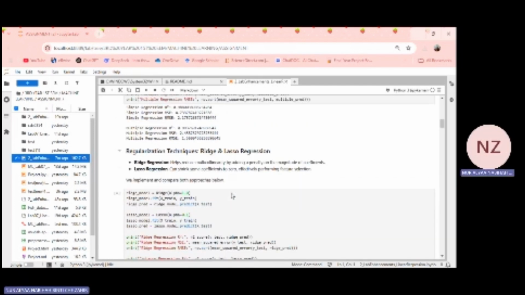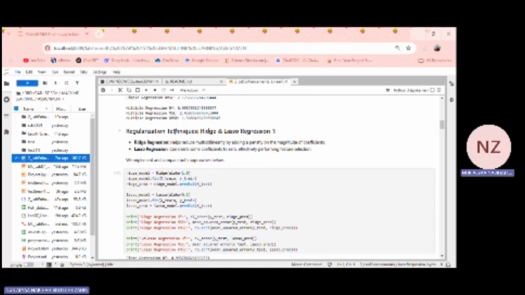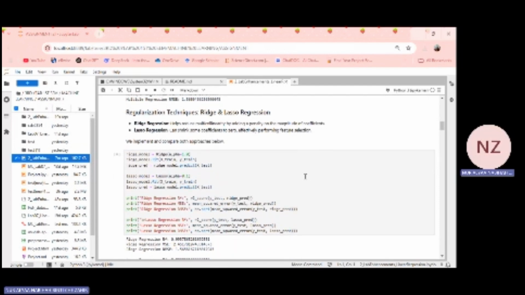And then we move to the second enhancement, regularization techniques, Ridge and Lasso regression. To improve our model, we introduce Ridge and Lasso regression to handle multicollinearity and prevent overfitting. These models modify the standard linear regression by adding a penalty to the model coefficients.